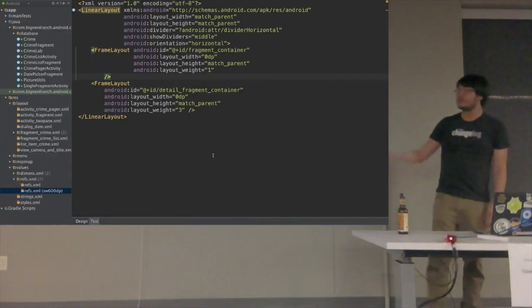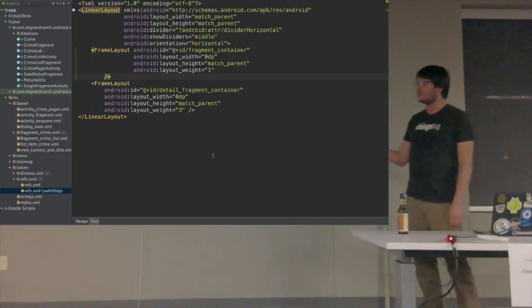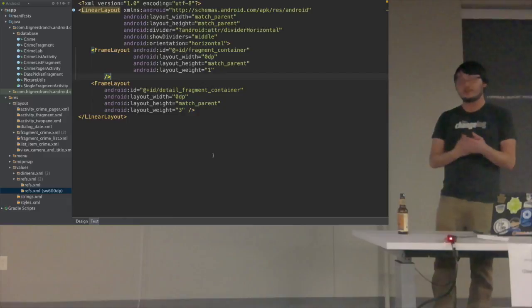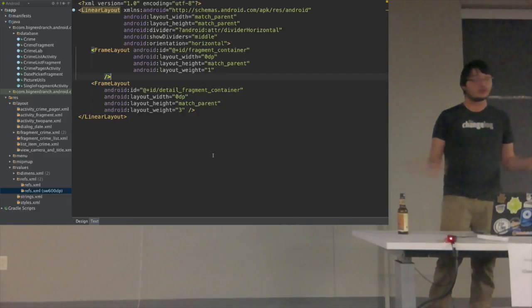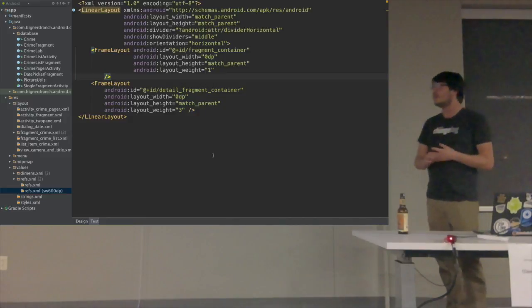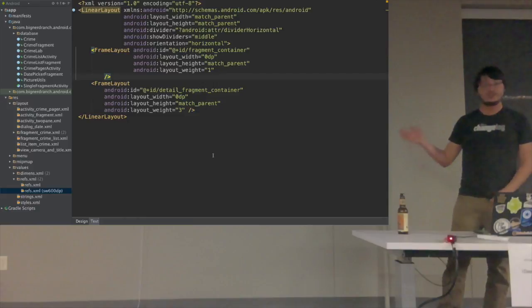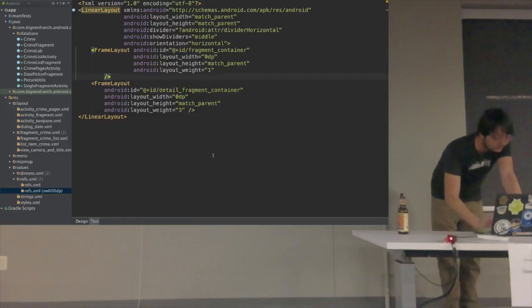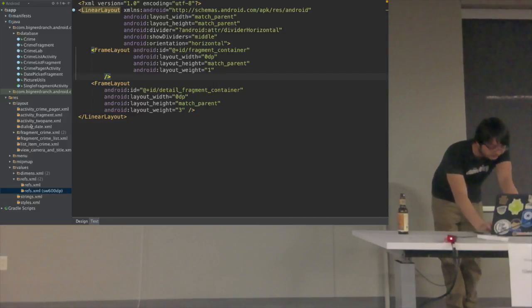So remember, we're using the same code base with both a tablet and a phone. And if any of you have downloaded an app on your tablet before and it just renders horribly, maybe things aren't laid out right, they don't do anything different on tablets. With this example, you can see how honestly lazy it is to not just change up a few things, so you can get a different layout to work the way you need it to.